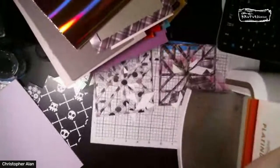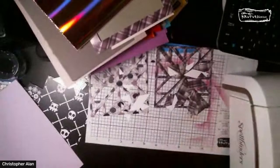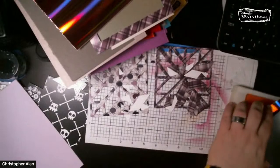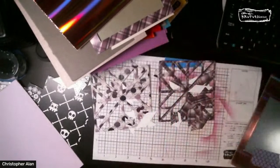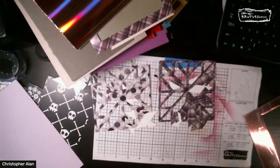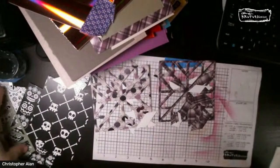All right, so my mat was slipping and sliding around, so I hope that didn't make anybody seasick. All right. So my favorite paper ever created, which is our Glamour gloss stock. Just beautiful. All right, so I'm going to keep this one in here because might as well until we need it, right?